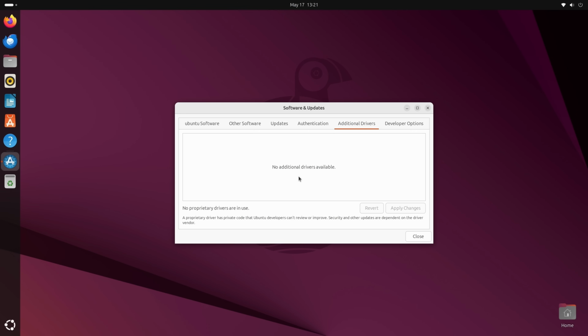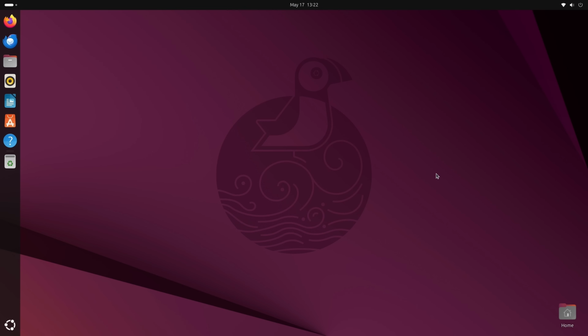What that actually means is that all the hardware on this computer is supported by Ubuntu out of the box with no driver installation being necessary. I just recommend that you check this just in case there is a driver that you might benefit from. Something that might happen down the road is you might add additional hardware to your computer, even a scanner or a printer or something like that. You might find a driver for it right here in this application, which will save you the trouble of going out and downloading it. Anyway, with all that said, Ubuntu has been successfully installed on our computer, and I hope you enjoy it.